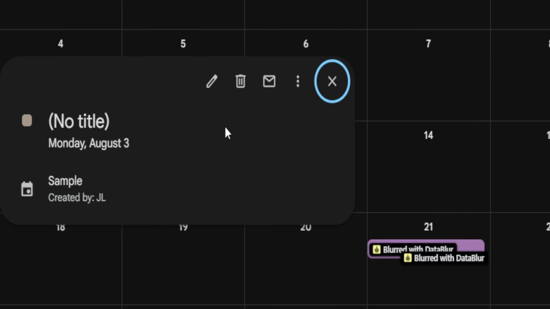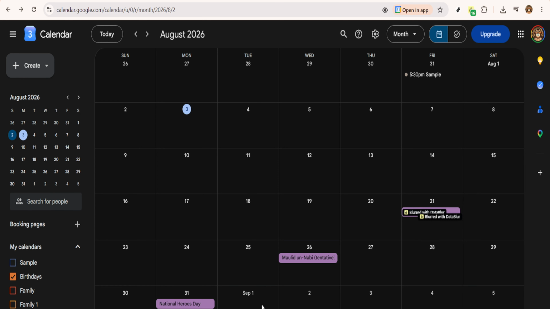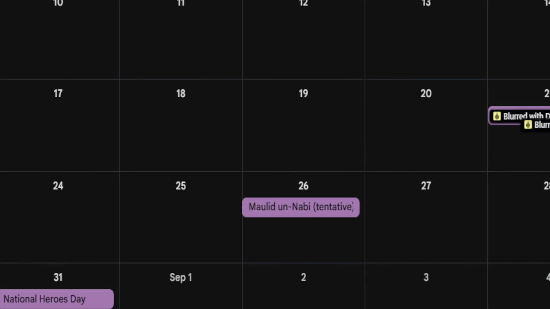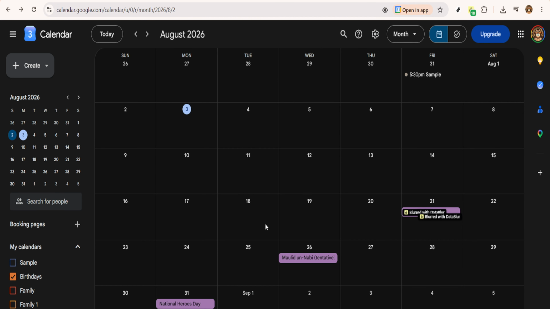After the event details window appears, look toward the top area of that window for the trash can icon. Click the trash can to delete the event. In Google Calendar, deleting the event is what cancels the meeting. This removes it from your calendar, and if it's a shared meeting, it can also notify the invited guests that the meeting has been cancelled, depending on your calendar settings and the type of event.